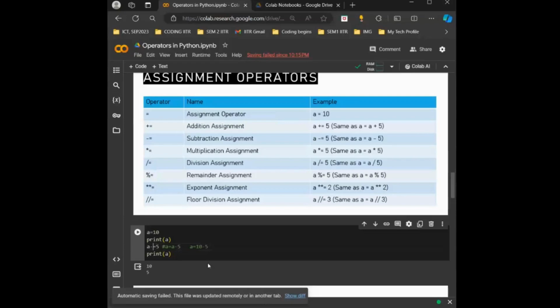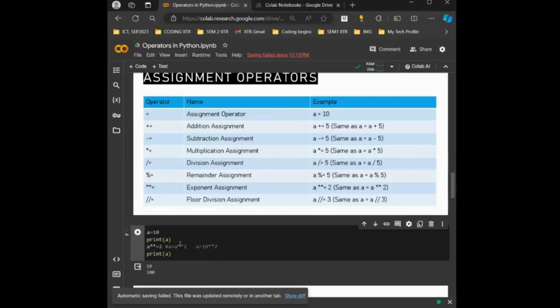So if we have a **= 5, instead of 5 let us put 2. The operation is quite simple. If we are writing like this, the operation will be similar. The operation will replace a by 10, and the new value will be 10 raised to the power 2. The new value of a will be 10 raised to the power 2, with 2 as the power. So it will give you the result as 100.